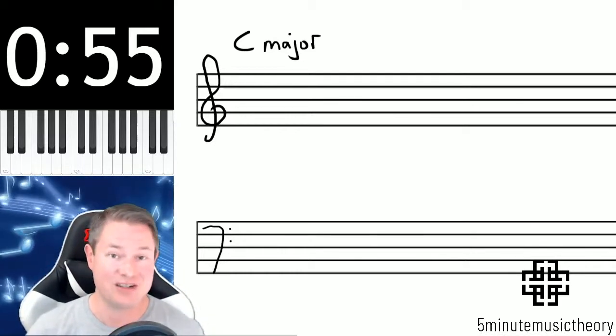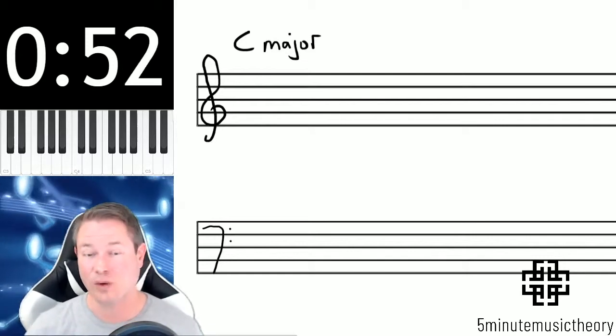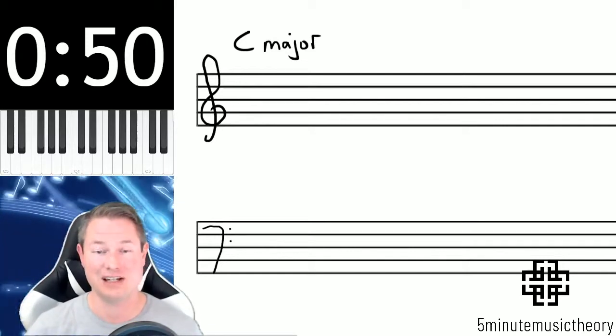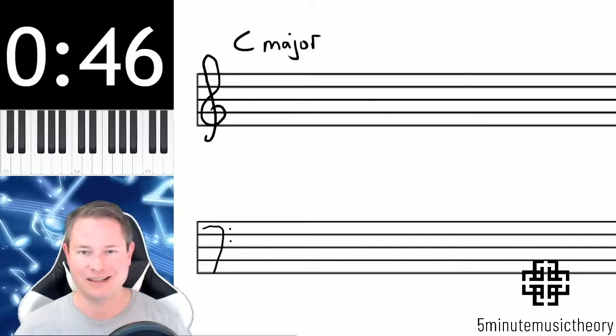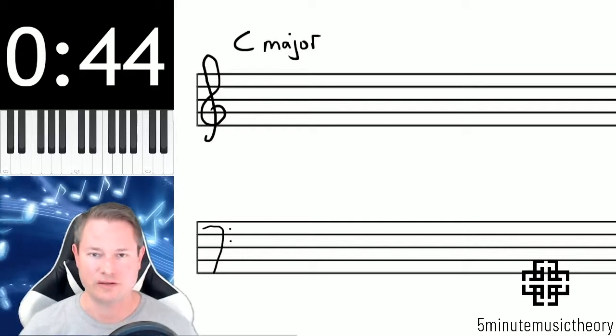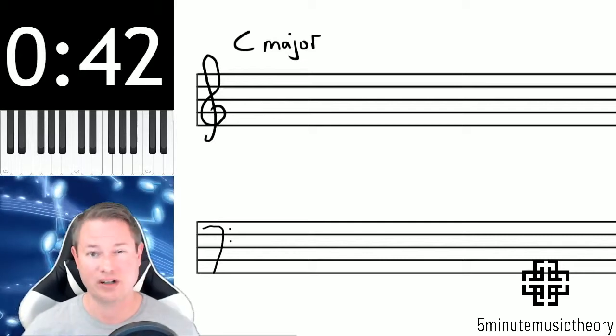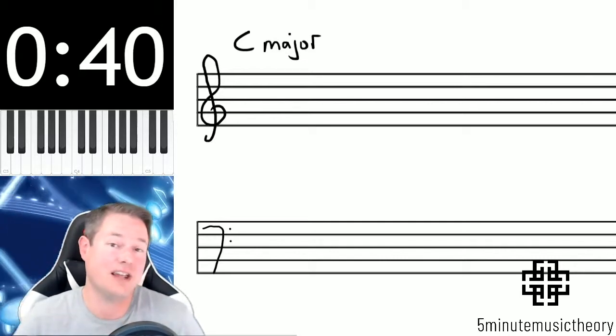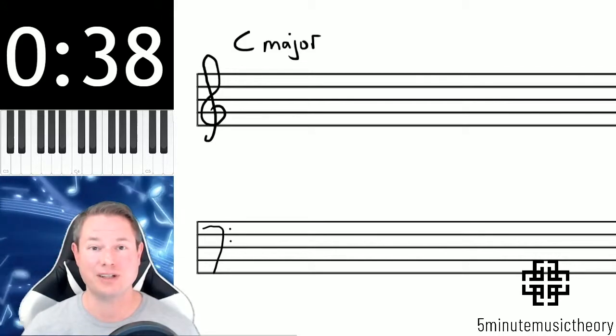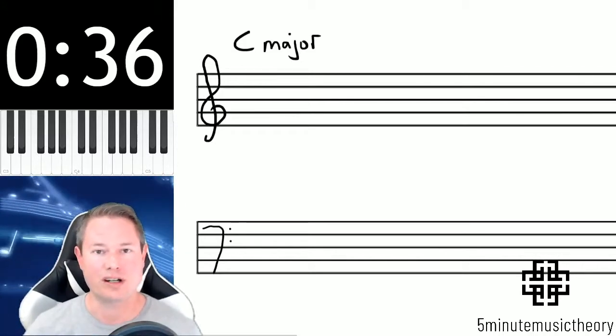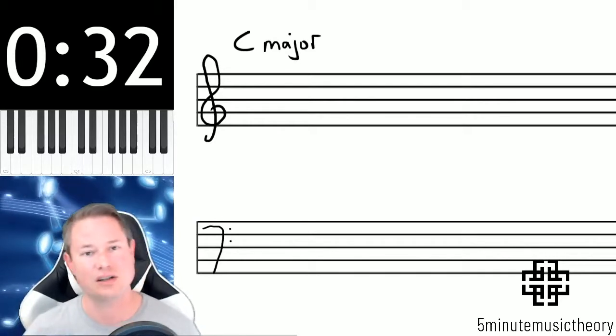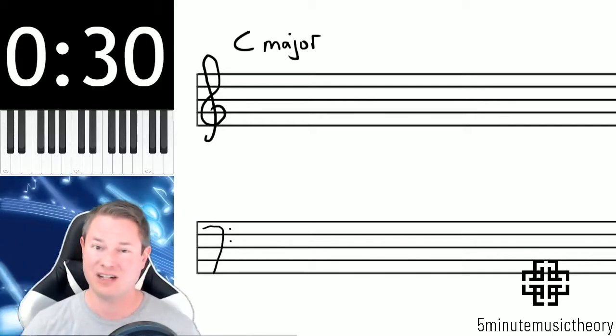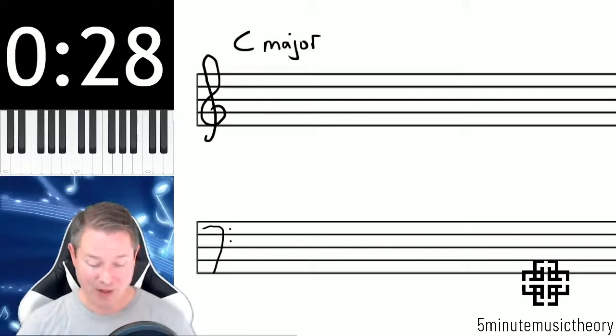But for all the other keys, you can use that trick, and it is a really good way to get started with these key signatures if you can remember how to do them. But then keep in the back of your mind, you just have to learn your circle of fifths, and you just have to learn these keys to where you can recognize them at sight. This is a language, so you don't want to have to look up the definition of a word in the dictionary every time. That would be like going through this process. Just learn it and know what it means, and it'll save you a lot of time, I promise. But for now, you can use this nice little trick. Thank you.